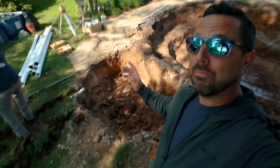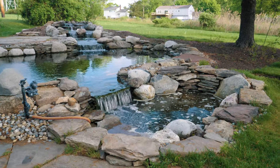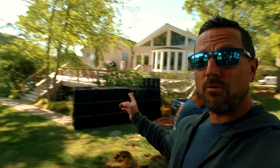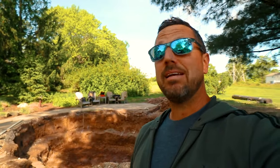At the same time, we're gonna be installing our negative edge reservoir. The water from this pond, if you remember before, was falling off the waterfall and it was only falling into 8 aqua blocks. That's about 150 gallons of water storage, which is not nearly enough. Now, we're gonna be putting in 40 large aqua blocks, 1,300 gallons of storage. That's gonna make this thing run perfectly.